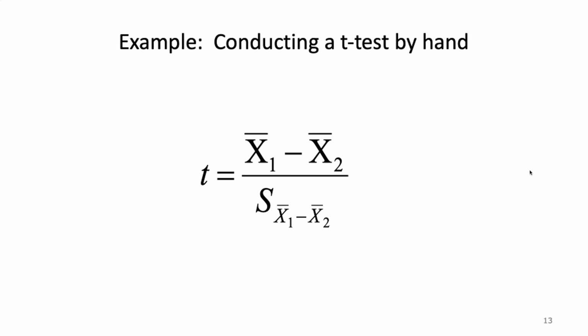Okay, so here we're going to go through an example of conducting a t-test by hand. Now remember this formula. When we looked at it the first time, we remember that the denominator is a mess, okay? But we can do this math real simply in our heads. So we'll use this formula. And the stuff we'll need for calculation would be the information from the data from the samples.